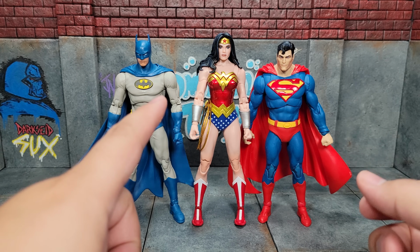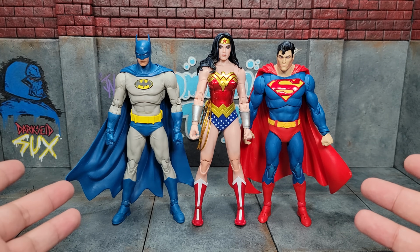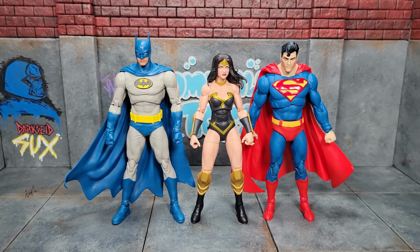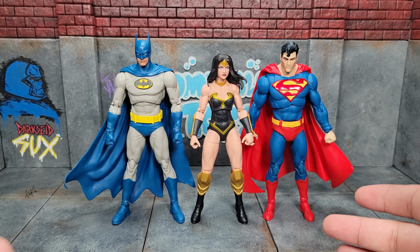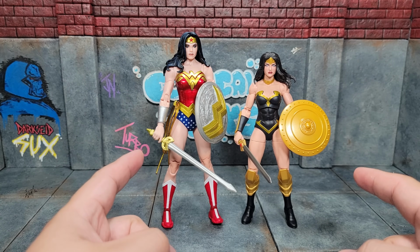So here's Wonder Woman with a DC Multiverse Superman and Batman. What's interesting is that she's actually a bit taller than the both of them. That's not necessarily a bad thing. I actually don't mind her being a little bit taller than either of them, but that's how those look. And of course, here's how Power Princess would look next to them as well. So if you prefer the Power Princess look and you want to modify her to be a Wonder Woman, then here's how it would potentially look. So that's Wonder Woman and Power Princess.